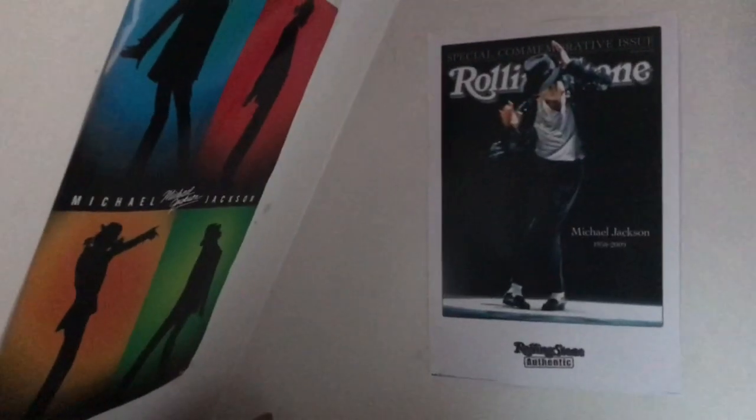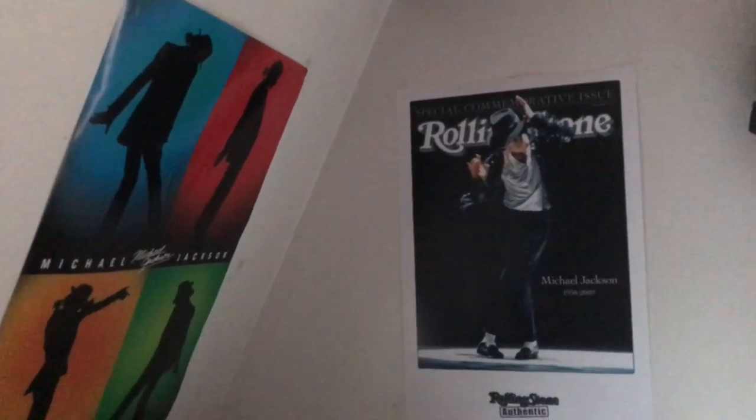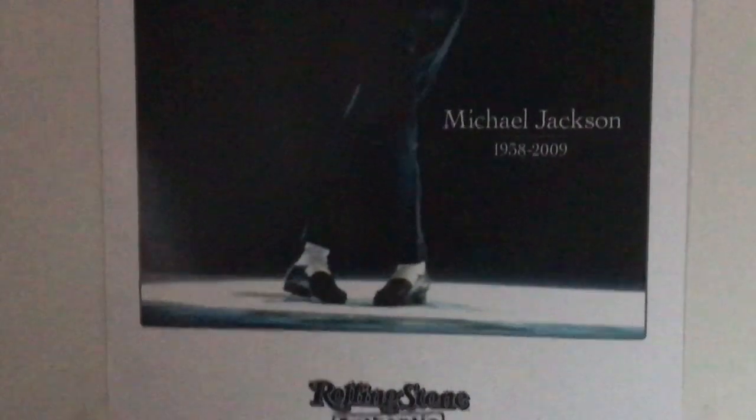Next I'm gonna be getting into posters. I have two posters. It's the next day because I forgot to film that part. So these are my two Michael Jackson posters — this one right here, it's like the colorful one with four squares and Michael Jackson in the middle. It fell down a lot before I finally put it back up. And then we have the brand new one, which is the Rolling Stone one — really cool. And there's the hole in my ceiling — beautiful hole. So those are my posters.